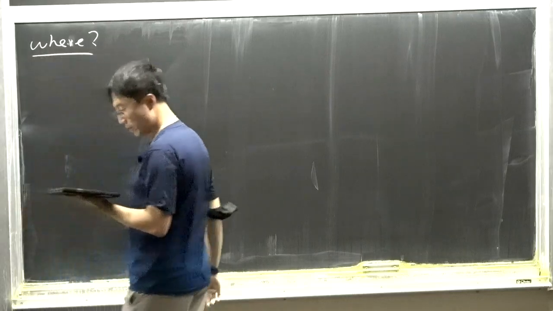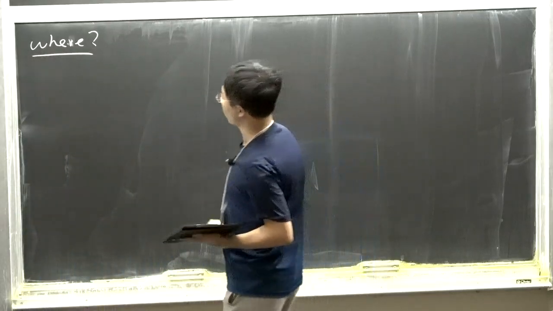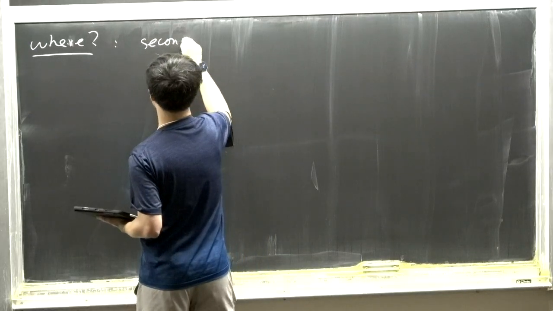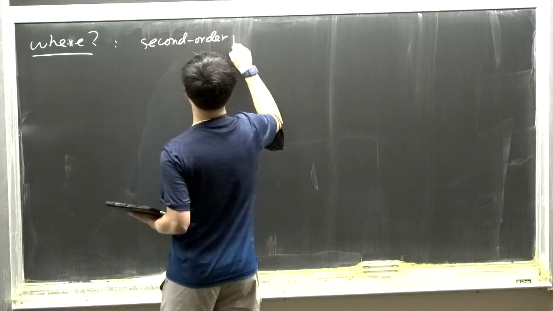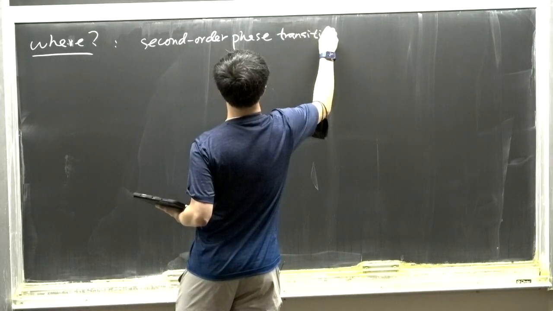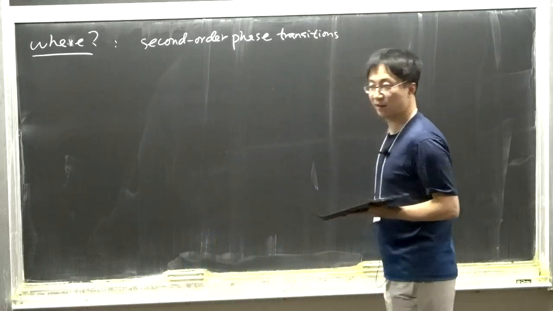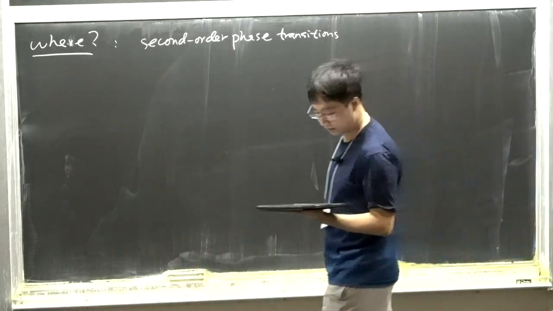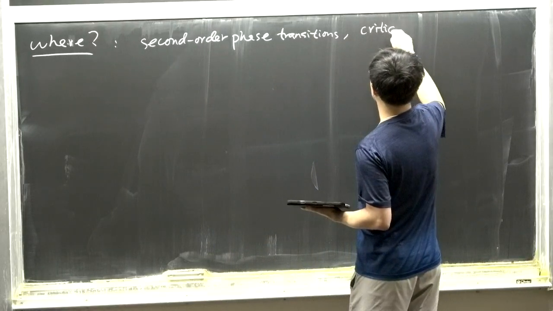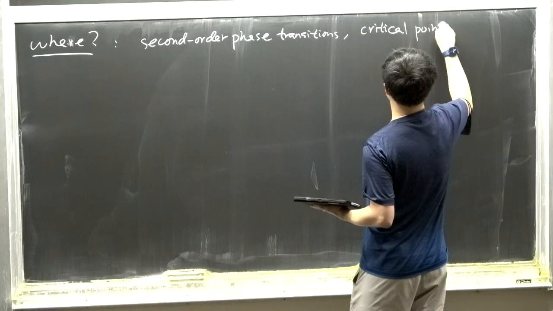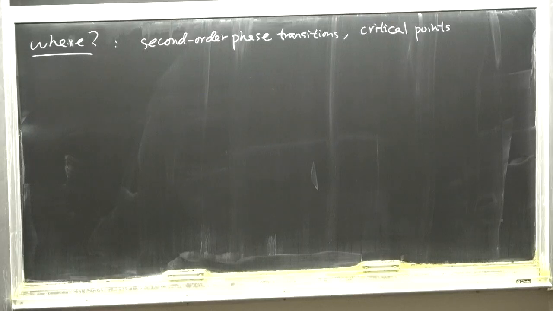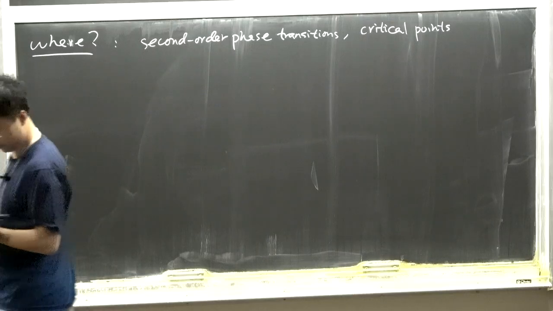Okay. So the next question is where they show up. One common place where it shows up is in the context of second-order phase transitions. Okay. That happens in nature. For example, it happens in a magnet and also in water at a critical temperature. And in all those cases, there are interesting critical phenomena, and the physics near these critical points is governed by a quantum field theory that has this enhanced symmetry that corresponds to some CFT.